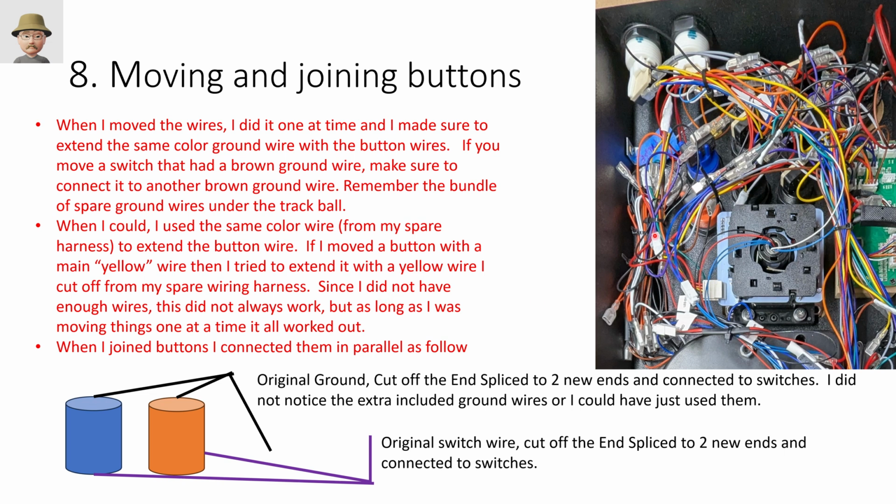I've got a pretty big rat's nest here, but in general, it wasn't as bad. If you take it slow and move the wires one at a time, it's not bad, right? So if you are moving a button function or wires and it had a brown ground wire, make sure that you take from this bundle of wires down here the brown ground wire, because that connects to a certain place on the motherboard back here. So always, if you're moving, make sure that you move like for like, right? What I did is I purchased a spare button wiring harness because it had all these crimp ends already on it.